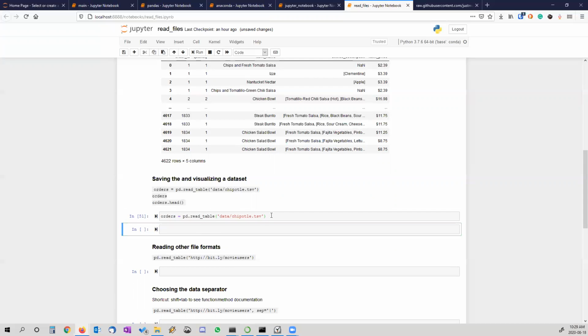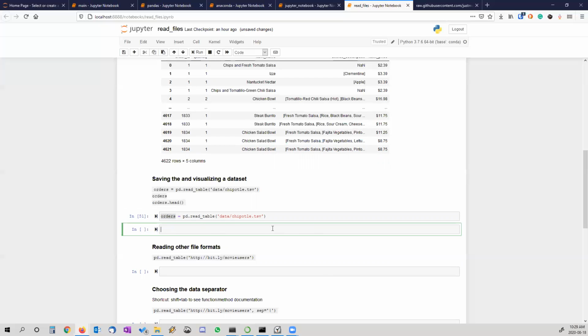I don't have any error, which is good, right? But I don't have any output. And why is that? Because Python is doing the operation here by reading the data set, and after that, the data set is being saved into this variable. And this saving operation doesn't produce any output. That's why we don't see anything here.